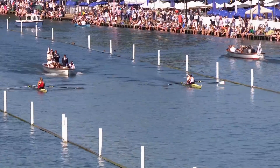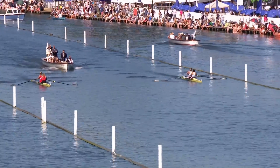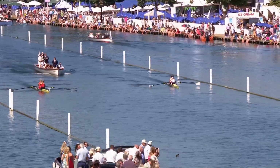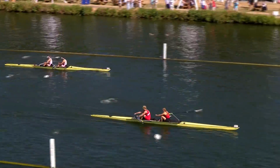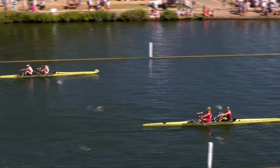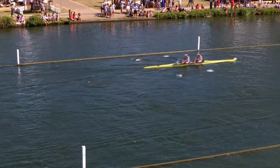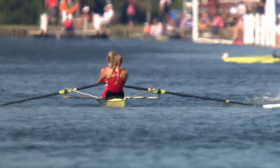Yeah, but they're still up by about half a canvas, it looks like. But if they keep moving, maybe they've got issues with steering. They're always going to the right-hand side. Wow, you can see the bow woman there, Harriet Taylor, looking across. Look, it's all part of it. Steering is just as important a part of technique. We're looking here, this steering has cost them the race. I think it has. I think you're right. They've had to manage their way down the booms down there, and it's taken them away from the race.